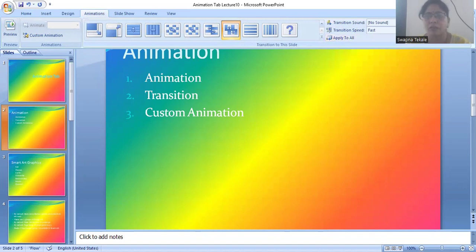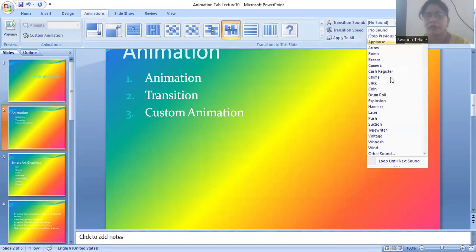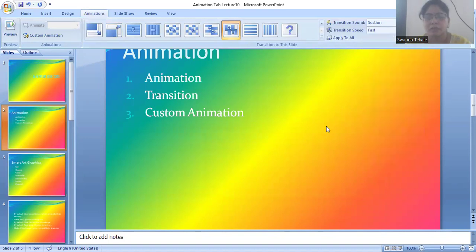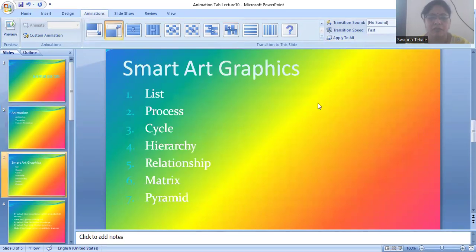Then we saw how to apply the sound effects. Various effects are applied. You can apply different sound effects to different slides, or else you can click on the apply to all button. Then we saw how to manage the speed of a transition, that is slow, medium and fast. For example, I have selected medium here. You see the preview: slow, very slow, medium and fast. Likewise, you can set the transition speed differently for different slides.